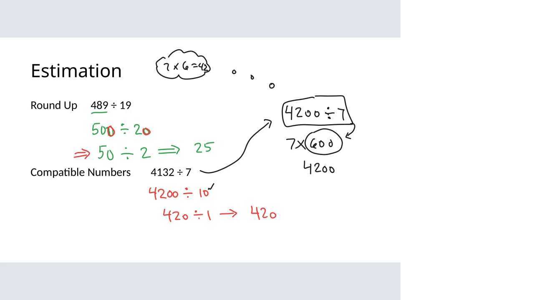That felt a little circular. I hope it's okay. Basically, you could certainly do the rounding up method and work with multiples of 10. Those are always nice. But if you want a more accurate estimate, you could instead leave this 7 alone and just take this to a number that you know 7 would go into nicely. And since 7 will go into 42 6 times, 600 is our estimate.